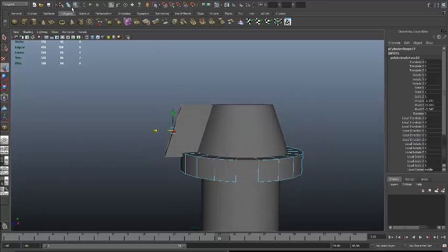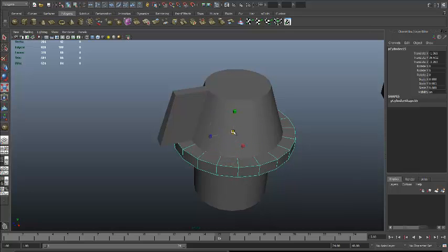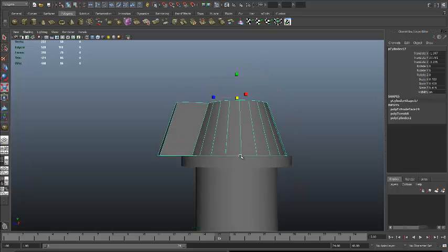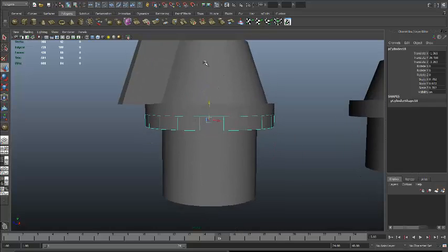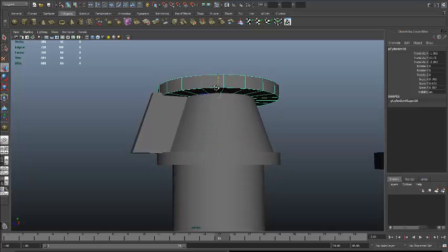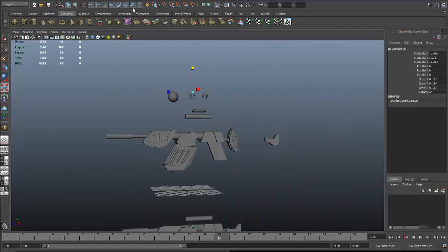I got a cool little knob detail. I'm going to take this, a little bit of detail here. I love detail. It adds a lot to a piece. So I'm going to scale this down a little bit. I notice my knob, that's okay. It's all right there. I thought it was a little bit off. I'm going to bring this up a teeny bit, and I might duplicate it again. And I might put the center piece up on the top here. I'm going to scale it down. So I have a little knob, little piece that goes like that, sits on the top here. Okay?